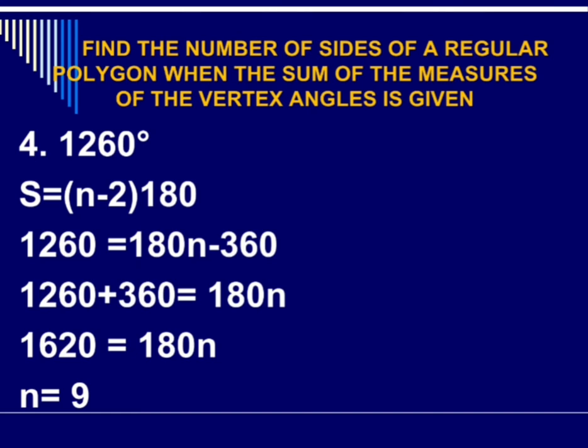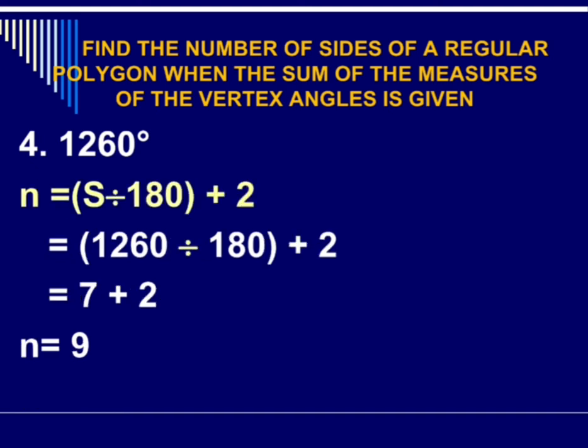Find the number of sides of a regular polygon with the summation of the measurements of the vertex angles given. We have 1260, as we said before. We will write the law, then write 1260 instead of s, which is the summation, and multiply 180 inside the brackets. Then it will be a linear equation, so solve it and find the value of n, which equals 9. So the polygon has 9 sides.